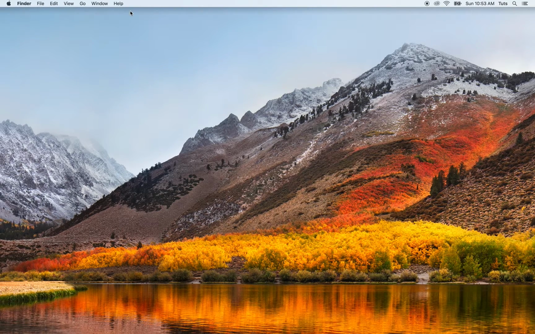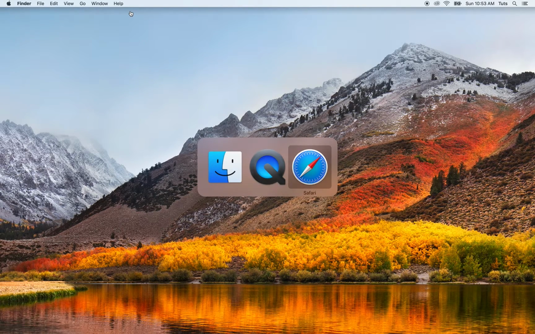I'm going to show you a really quick technique right here to switch between open programs or open applications. I'm going to hold down Command with my left thumb. So on the keyboard, you should try this yourself. Command with my left thumb, and then with my middle finger, I'm going to hit Tab and just tap it, tap, tab. And you can see this window pops up that will allow me to switch between open applications: Finder, QuickTime Player, which I'm using to record this video, and Safari.